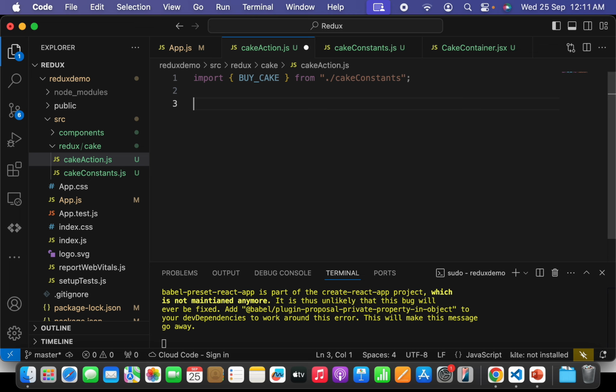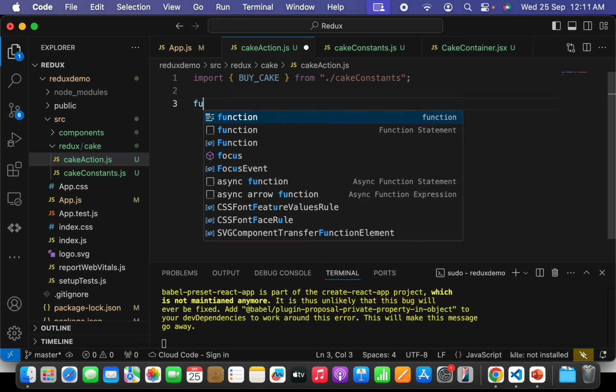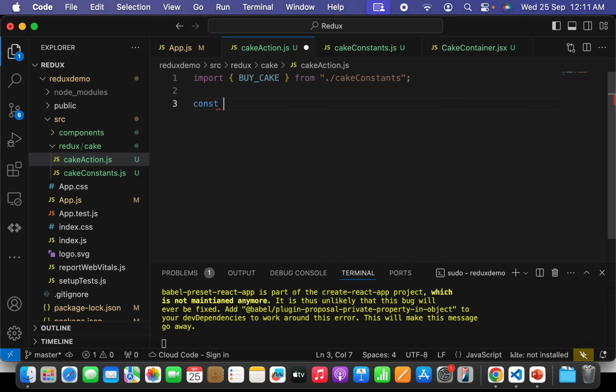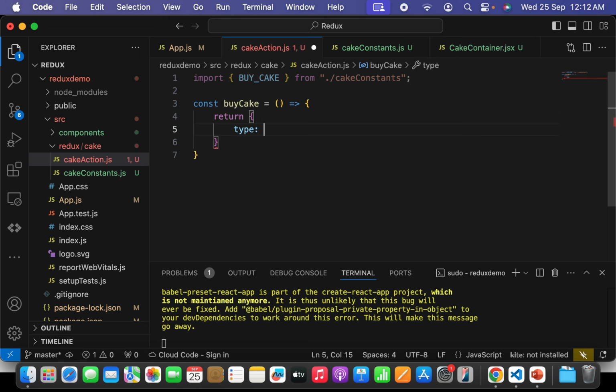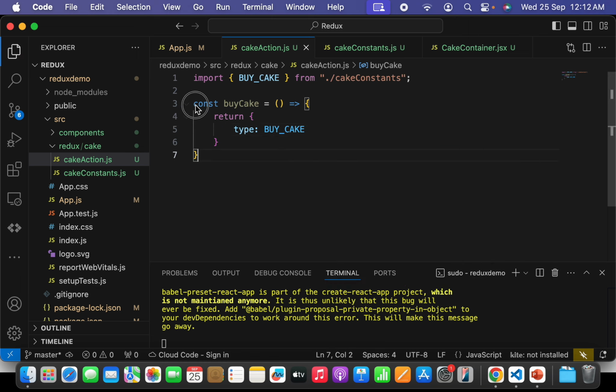Similarly, I have to create a function, const buyCake, and that will be an arrow function, and that will return an object that will have a property named type, and it will return BUY_CAKE. So this is how I can create an action creator.